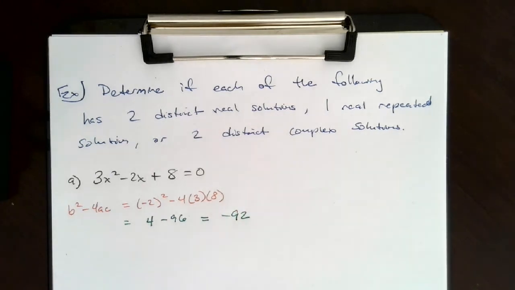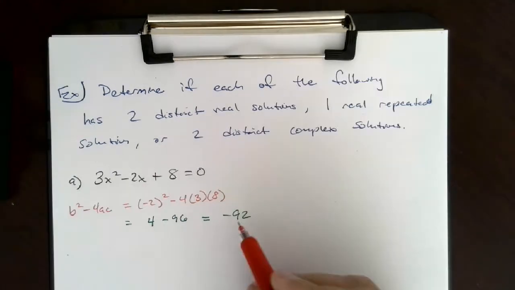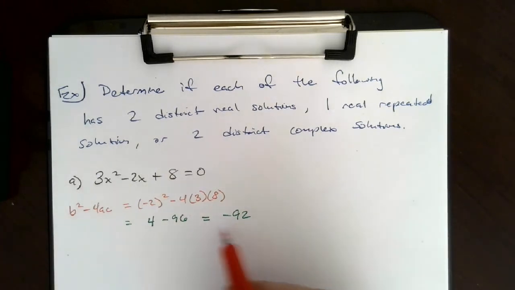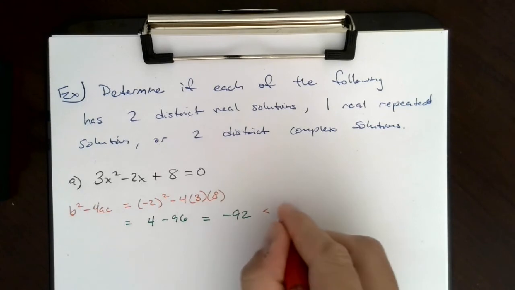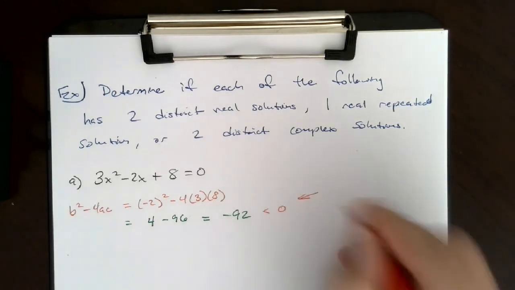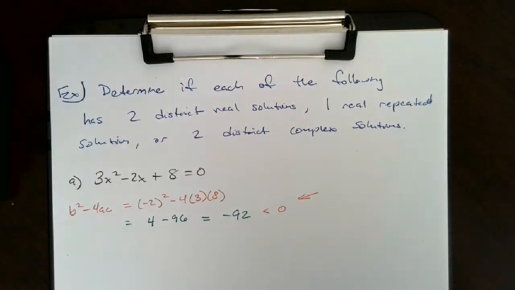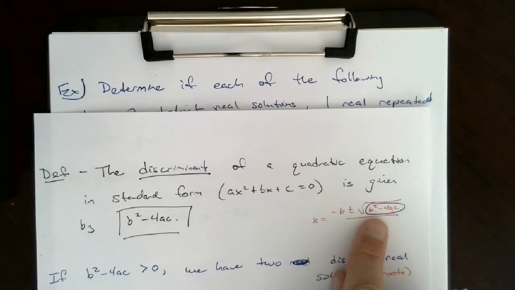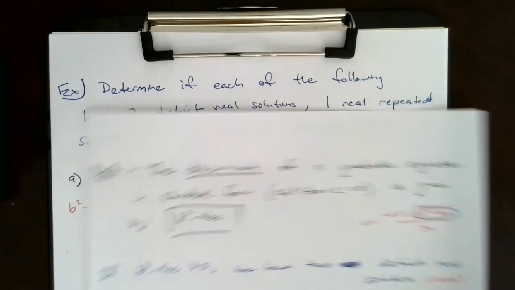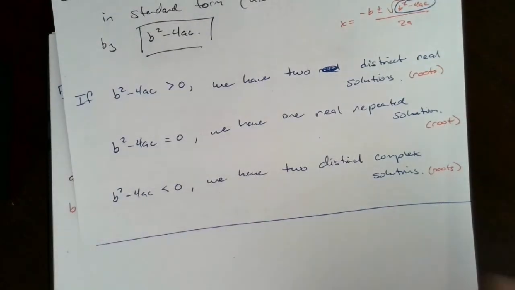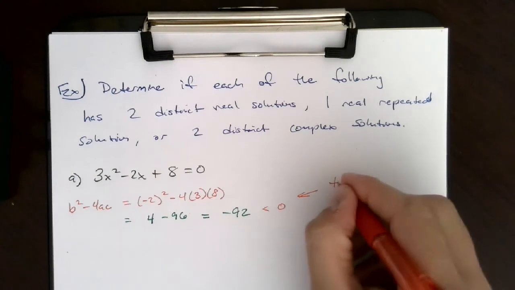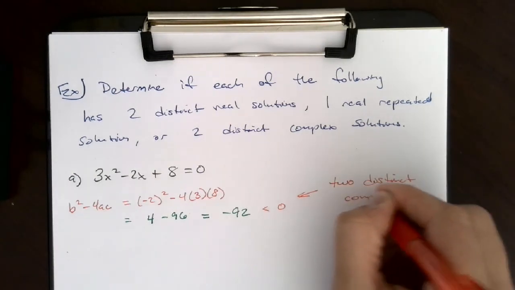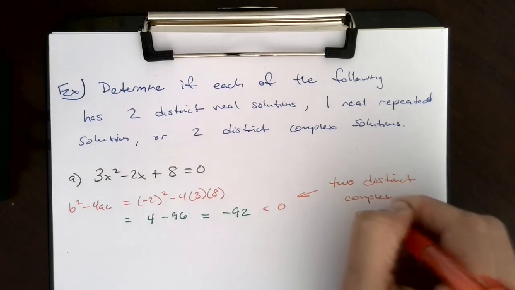Now the important thing about it is what? Well, it's the sign of it. Is this b squared minus 4ac greater than 0, less than 0, or equal to 0? Well, this is negative, so this is less than 0, so this tells you what? Well, if it's negative under the radical here, that means what kind of solutions are we going to have? We're going to have complex solutions, because it's going to come out to an imaginary if you have a negative under the radical. In other words, we're using this last statement. So this has two distinct complex solutions.